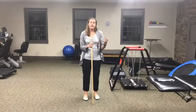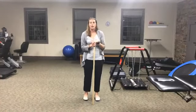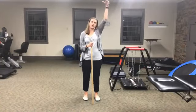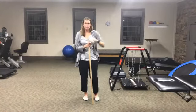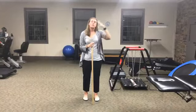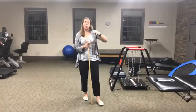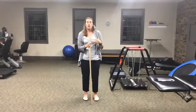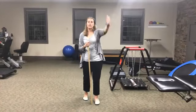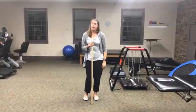So why does that happen? Because usually what happens to develop a frozen shoulder is you have to stop using it. So if you reach over your head and you're like, oh, that just hurt. And every time you wind up reaching overhead and it hurts, you're going to stop reaching overhead, especially if it's your non-dominant arm. So as you stop reaching overhead, you stop loosening up that capsule. In order for you to maintain this range of motion in your shoulder, you have to use it on a fairly regular basis.